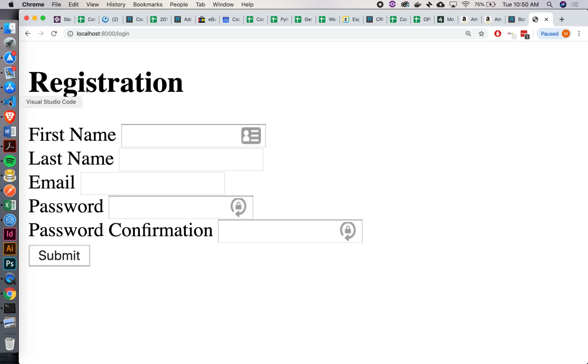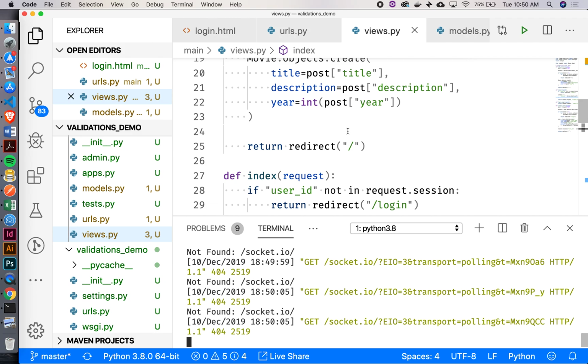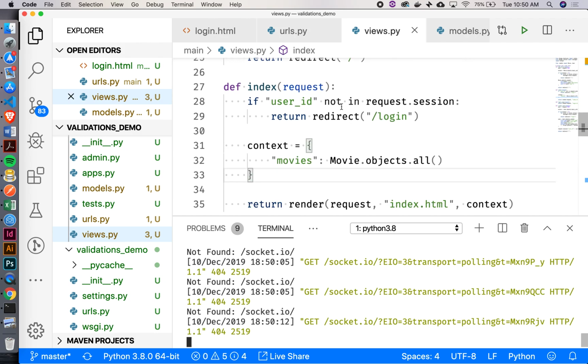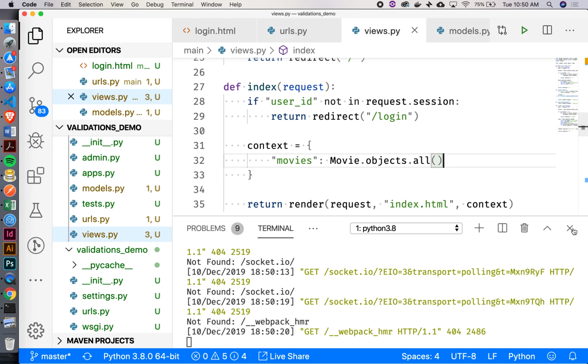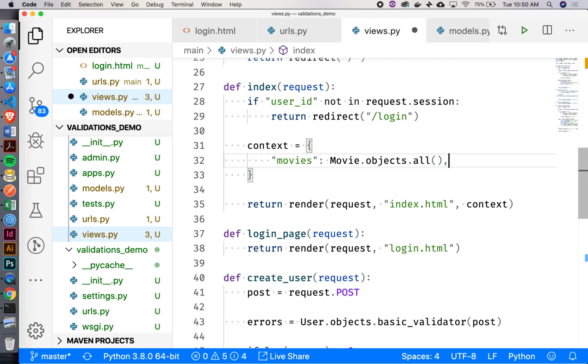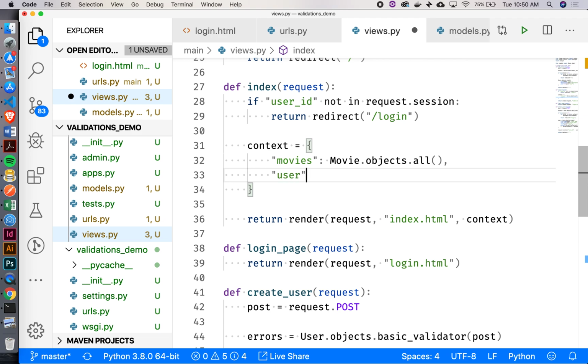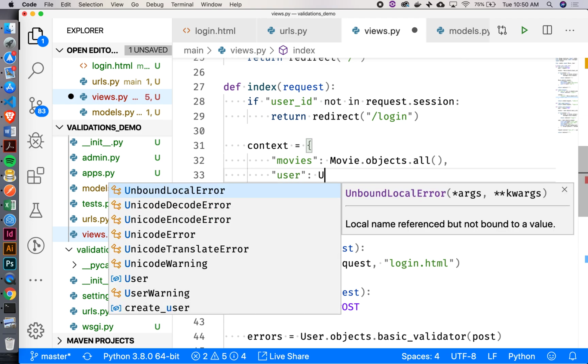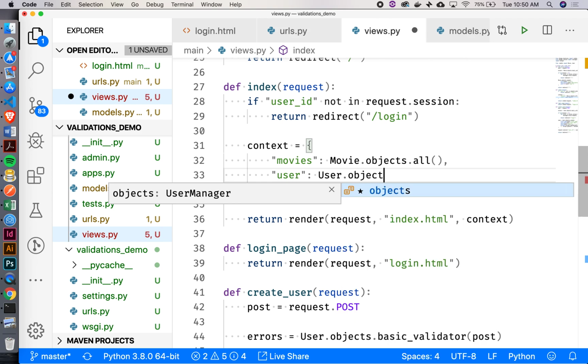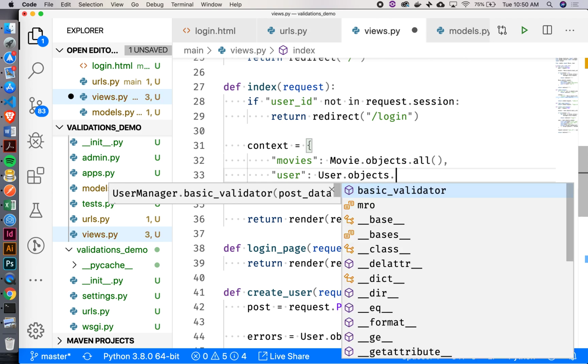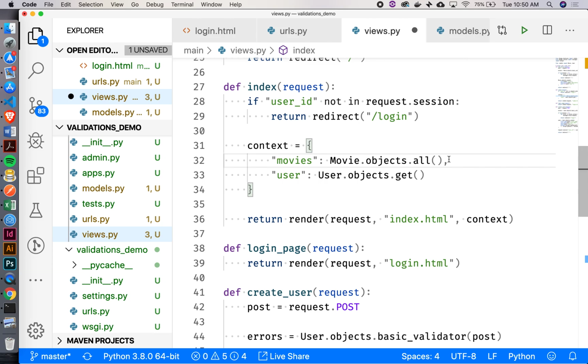Cool. All right. So if we get past that point inside of our code, that means that the person is logged in, right? Because we're not redirecting them yet. So what I can do is add that person to my context here. I can say here, user is going to be what? So it'll be User.objects.get, and then I'm going to say the ID is what? Anyone know?